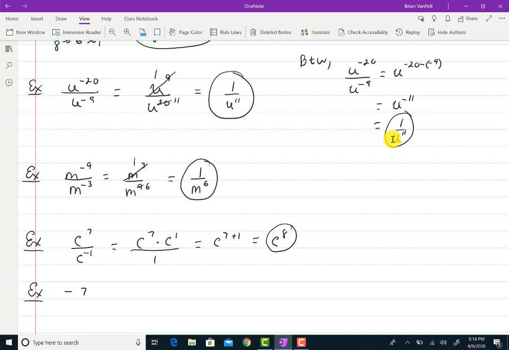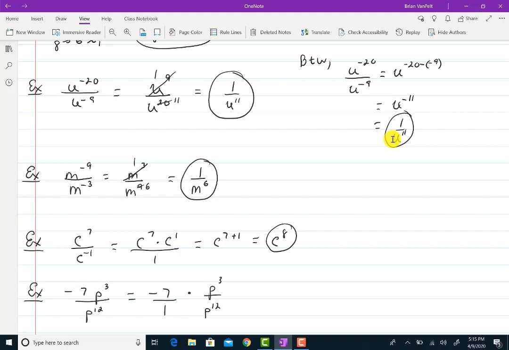Here we have negative 7 p to the 3rd over p to the 12th. And for a lot of students, they confuse the negatives with exponents. Somehow the rules get mixed up in their minds. But that negative 7 doesn't have anything to do with the exponents. In fact, if I wanted to, I could write it in this format, or even better yet, I could write it as negative 7 over 1 times all that stuff. So hopefully you'll see that the negative 7 has nothing to do with the exponents if you think of it this way. I don't know if it's helpful or not.